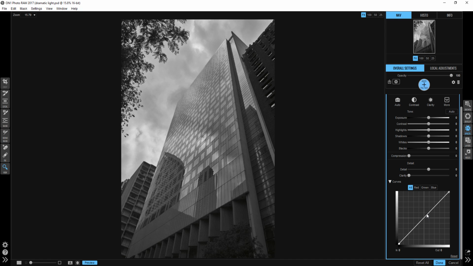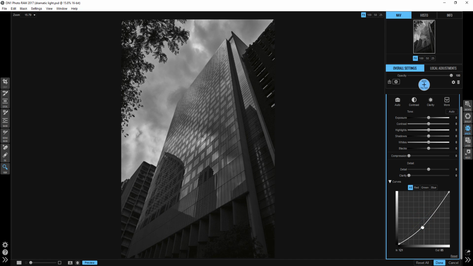So I'm going to pull this curve down, and I'm going to darken this pretty substantially. I'm going to pull these highlights down. These are my highlights. These are my shadows over on the left. And I'm going to leave the shadows in the corner, just pull my highlights down a little bit, and I want to darken that sky. And I might add a little bit of highlight, but I don't want pure white. That's why I'm not going to bring the curve back up into the right corner there. So that looks pretty good to me. I'm liking that. We're going to start there. Again, it's a smart layer, so I can always come back and edit this. So I'm going to hit Done.